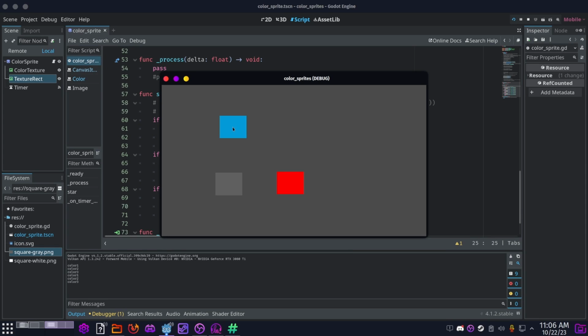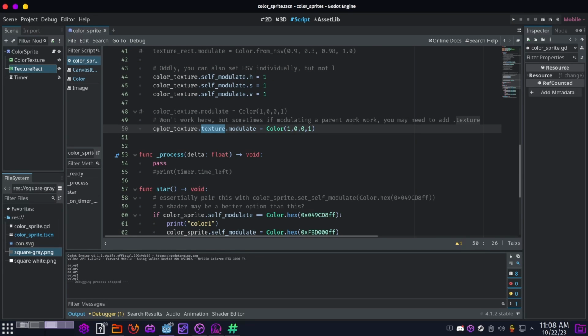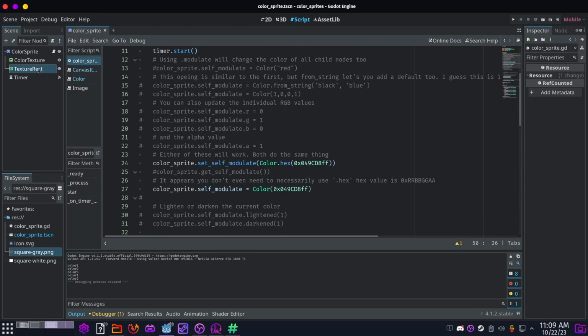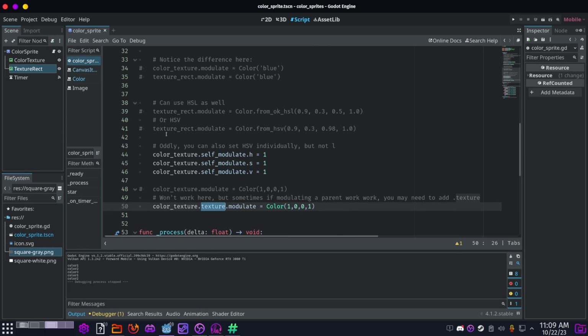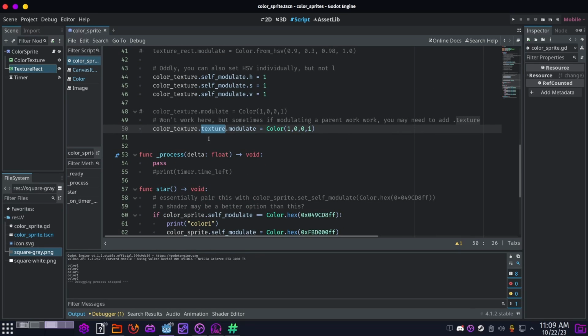So now you'll notice I'm going blue, yellow, red, blue, yellow, red. And, you know, it's just kind of going through that cycle. One thing I did note here is that if you end up needing to modulate the texture directly for some reason, maybe the modulate property is not directly on your parent node that your script is on, you can do something like this and that could work. You're probably still best off just grabbing the actual variable here and not worrying about it. It will not work in this particular one.